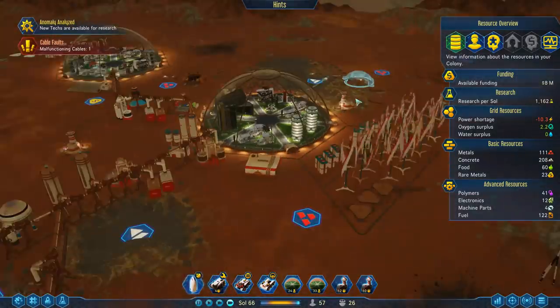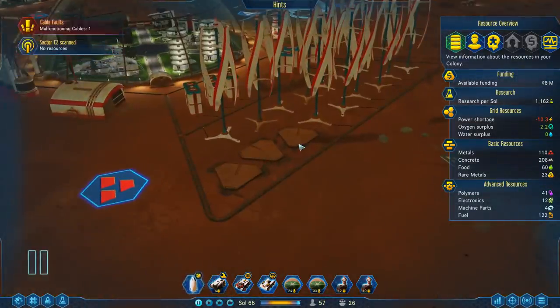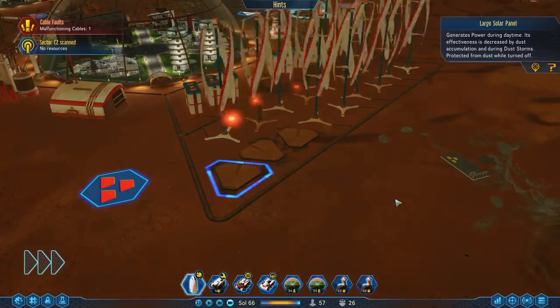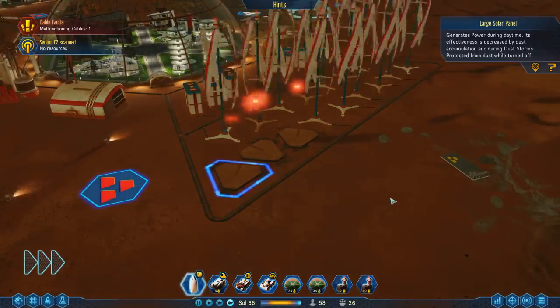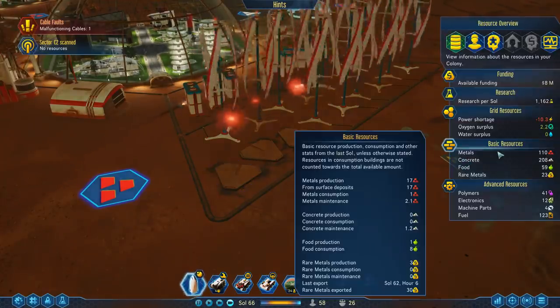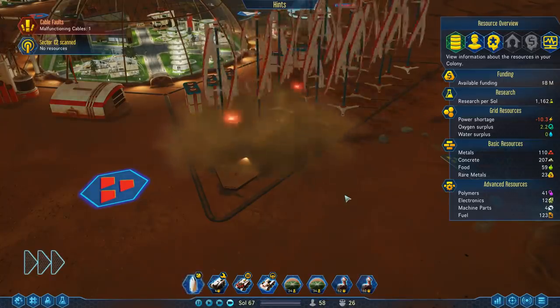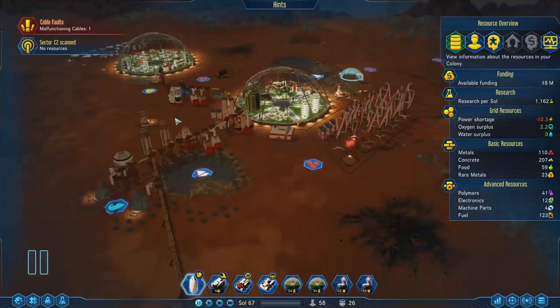Let's go up here. Sector scan. Pause. I want to get a bit more power going on. Let's remove you, and we'll get some more wind power going on. Let's see. I've only got four machine parts though, so I need to get this rocket landed.